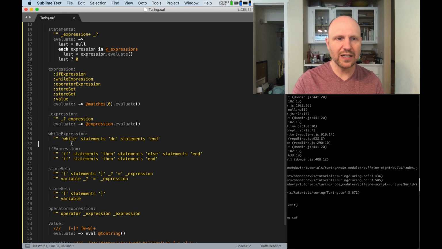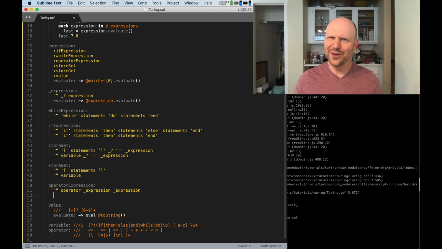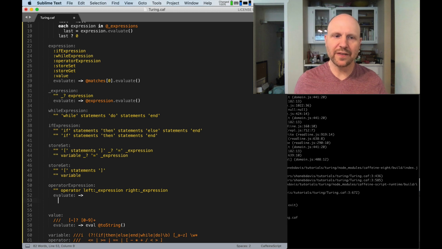Those ones are already done. I'm going to come back to those. I want to do the stores. I want to do the operators. Evaluate. So now we're getting into the weeds a little bit. So I'm going to do this little trick here, left and right. You notice we got two things. We've got expression and expression with the same name. You can give them labels, left colon and right colon, and then we can access them as at left and at right. Remember, that's the same as this dot left.